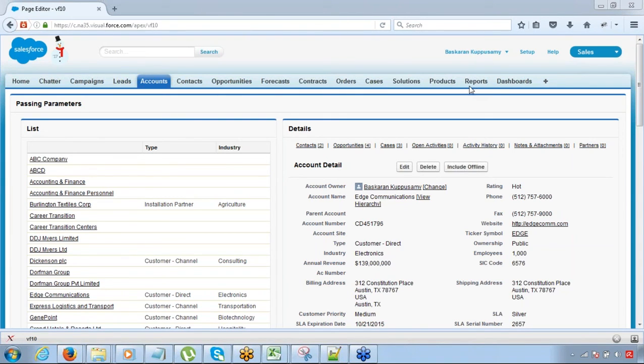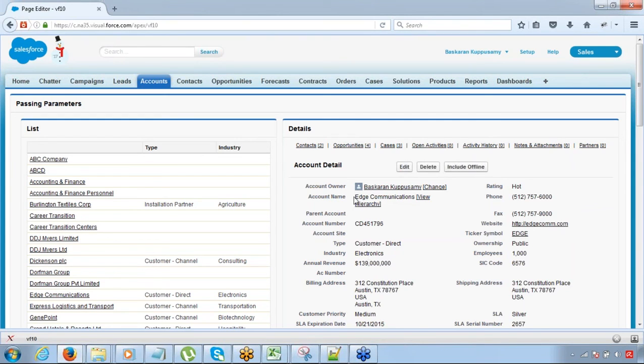All right. So when I click on a particular record, it stores the ID of that record in the parameter and then it reloads the page. Got it? So now my parameter has a new value. Account ID has a new value. The page gets reloaded, which means the section also gets reloaded. Now when this section gets reloaded, it shows me the record with the current value of the parameter.